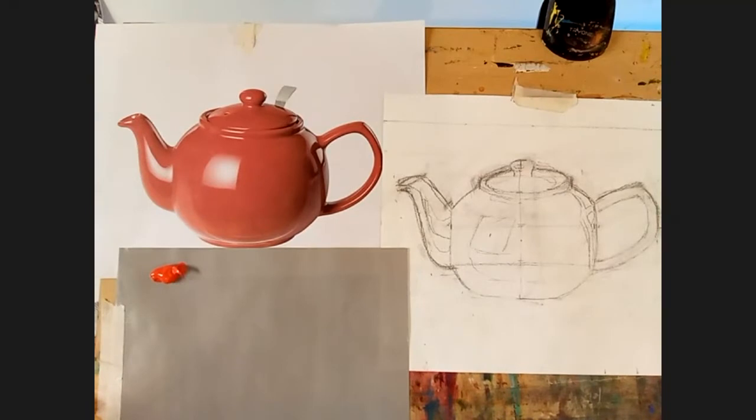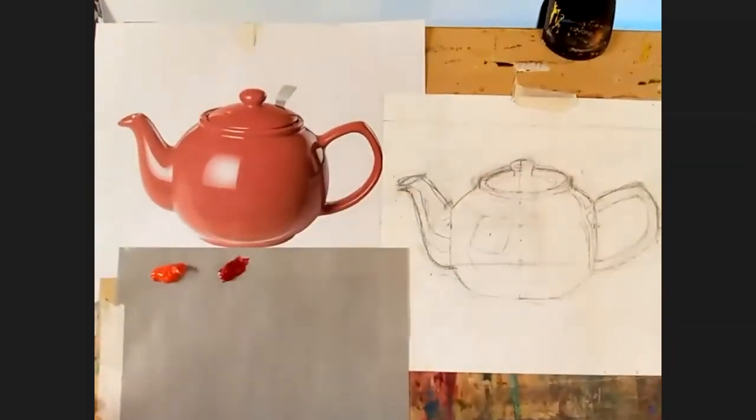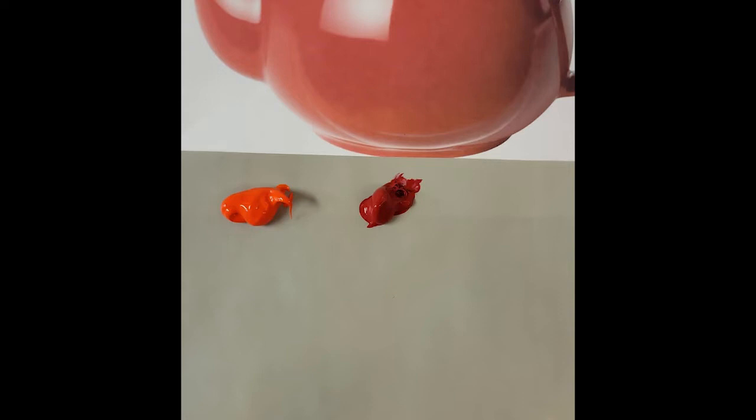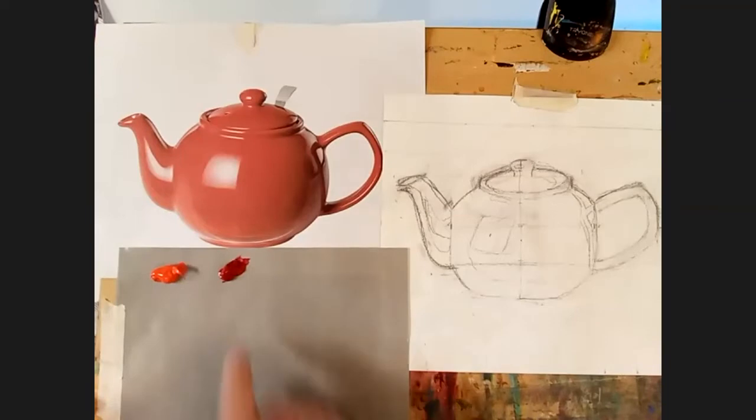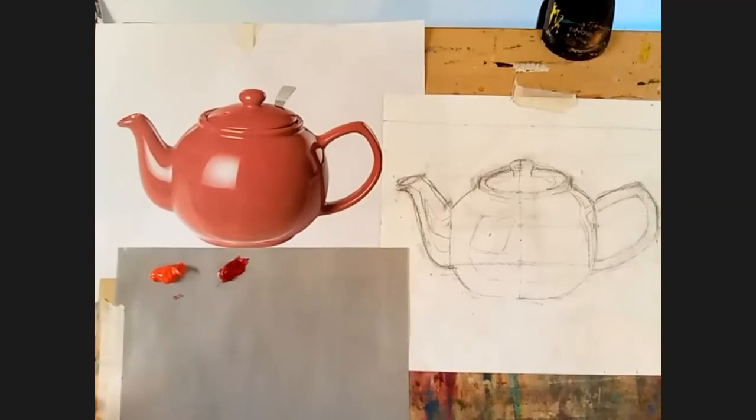I'm going to give you warm and cool options in red, and we're going to talk about red. I don't know if we've done that yet for red. So if I were to layer, here I'm putting two reds down. One is cadmium red, the other is quinacridone. Which one is the warm red? I vote left, but I always vote left. The left one is definitely warm. And it's right above the pot. So I think it's probably going to be a combination. It's a bit on the cool side, but I think there's a little bit of cadmium red in there to warm it up just a touch.